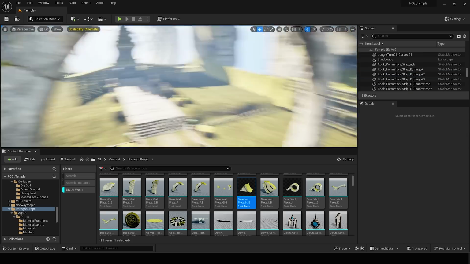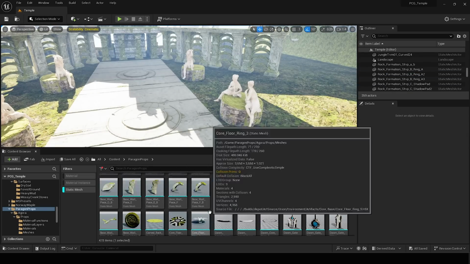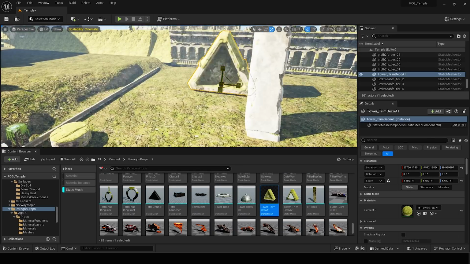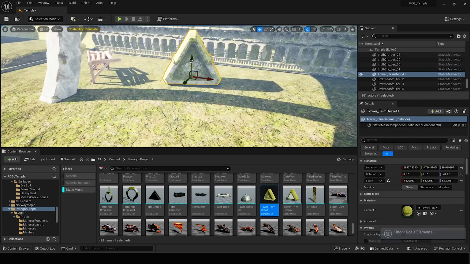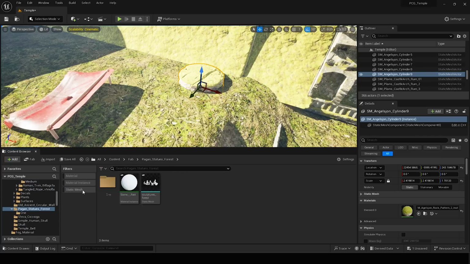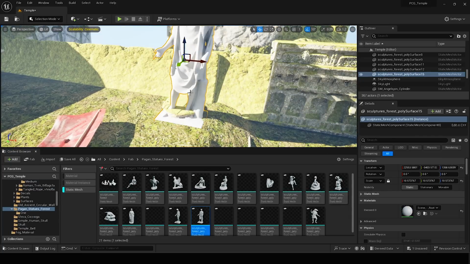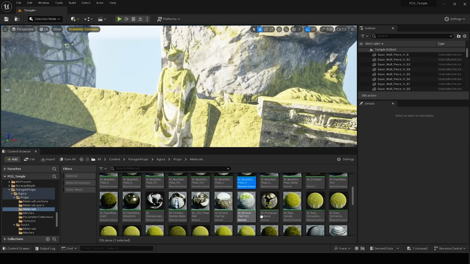The scene is starting to give off a really nice vibe now. Use your creativity to add a few more random props from Paragon props, maybe a wooden grass house or other unique models. Scale them as needed and place them in ways that bring more life to the environment.